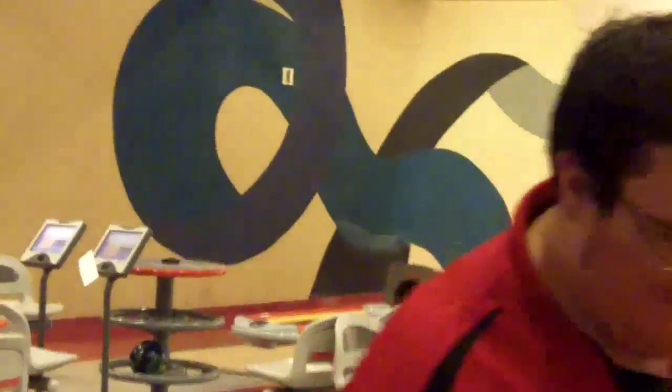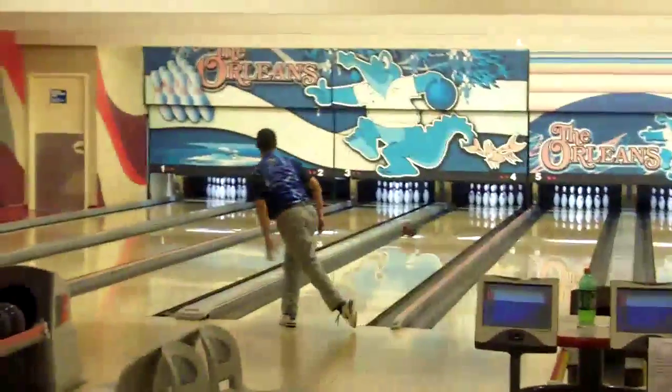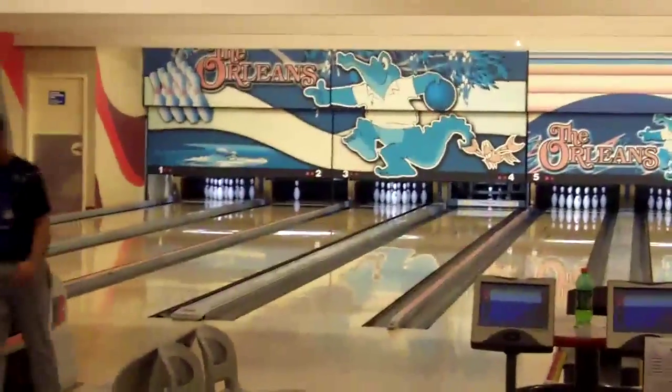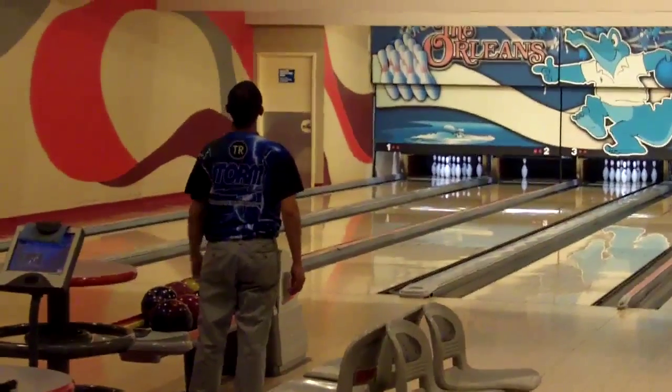More heartbreak for Teddy is that will be his career high finish, but he bowled so well all day long today. A 198 in game 7 was his only game under 200 all day. In fact, it was his only game under 219 all day long, so spectacular bowling, but it's going to result in a runner-up finish. We'll hand out the awards to 8 very talented finalists, and we'll do it all over again with singles action tomorrow.